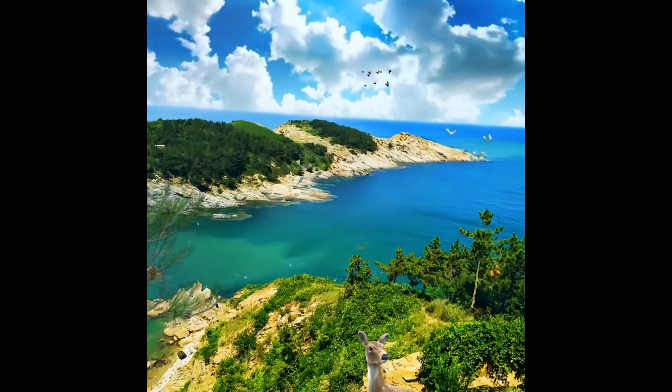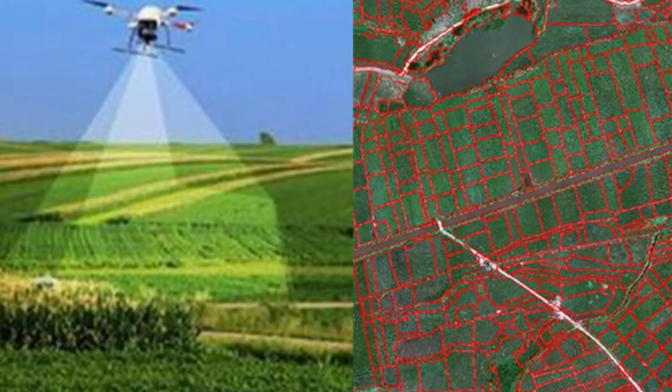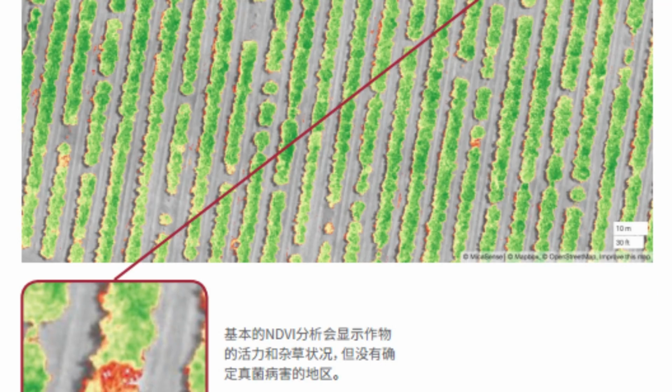5. Application in agriculture. The emergence of spectral remote sensing technology has expanded the new field of remote sensing information acquisition, and gradually become one of the important cutting-edge technical means of agricultural remote sensing application. In the application of agricultural remote sensing, making full use of the advantages of spectral-image integration can accurately monitor crop growth and serve precision agriculture, especially in crop growth assessment, disaster monitoring, and agricultural management.